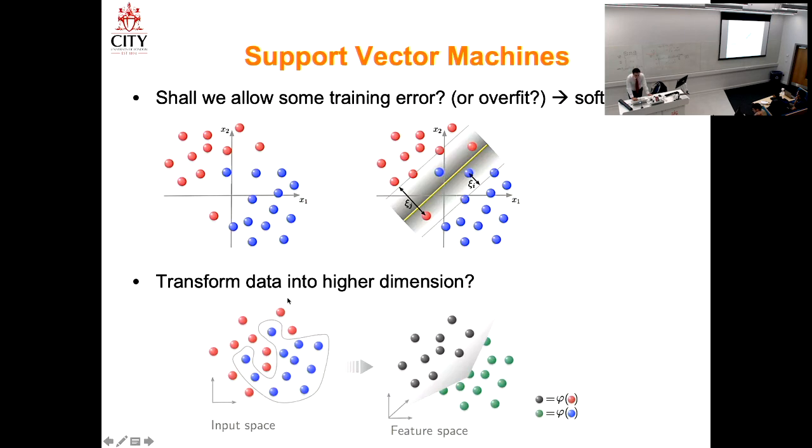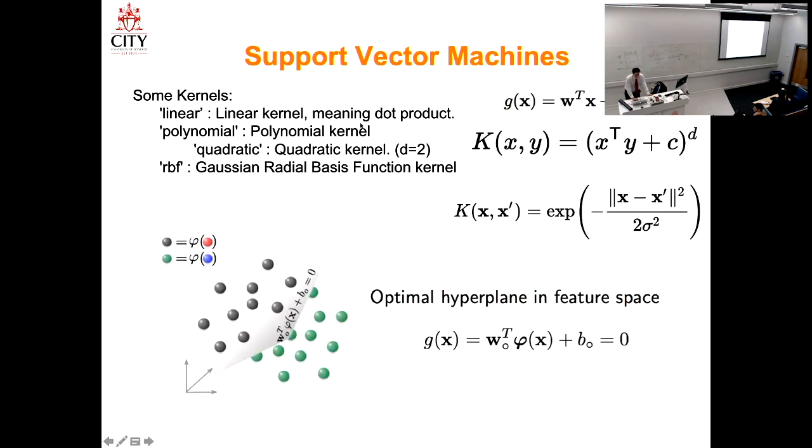Sometimes transferring your data into a higher dimension changes things. Like in the previous example, where you took your data to a polar dimensionality, you could change things. So sometimes you can do that. In support vector machines, we have kernels. It doesn't have to be a straight line multiplication. It can be a kernel. You can have polynomial, or Gaussian radial basis function. So you can have different kernels as well. And this changes the modality.